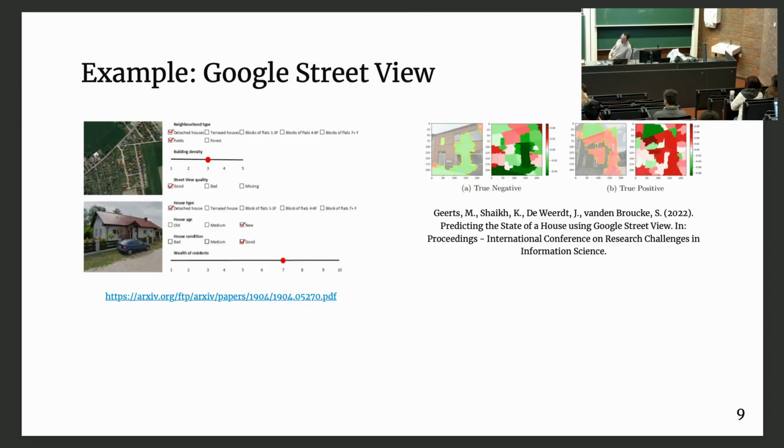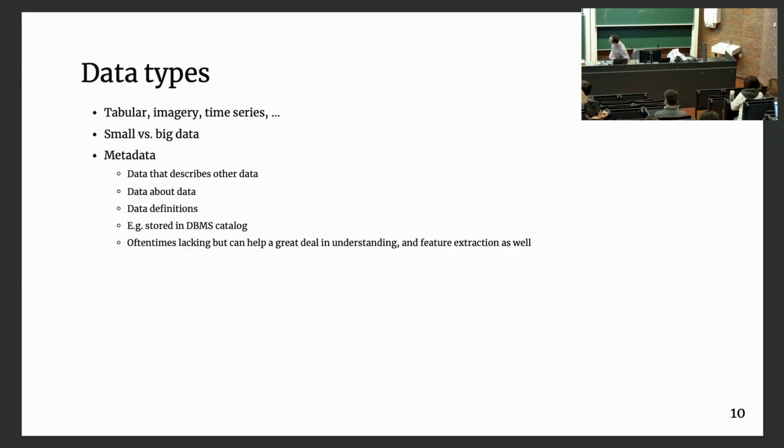This is an example where Street View has been utilized to predict. I think the left-hand side is predicting the likelihood that the house will be involved in a car accident because it's close to the street and it's easy for a car to hit it. And the right-hand side is basically utilizing Google Street View to predict the state of a house, whether it was recently renovated or not. This is research that we did in the department here as well. So there are interesting data types, point cloud data and geospatial statistics also that you could utilize and so on. Different types, already mentioned this a little bit as well.